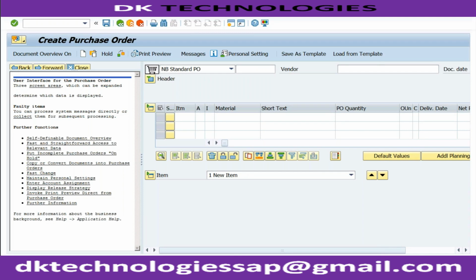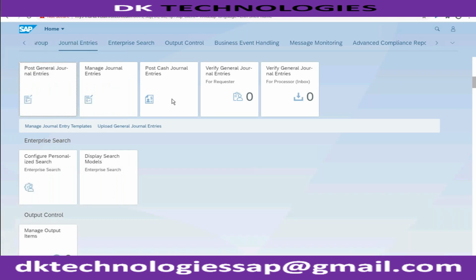Okay, this is my Fiori screen. So whatever you are able to see here, these are the standard applications which are pre-delivered by SAP. But in addition to this, if you want to create your own application, you can do that, but you need a technical consultant, right? As a functional consultant, you don't create any new applications. So if you want to develop your own application, you have to contact ABAP as well as Fiori consultant.